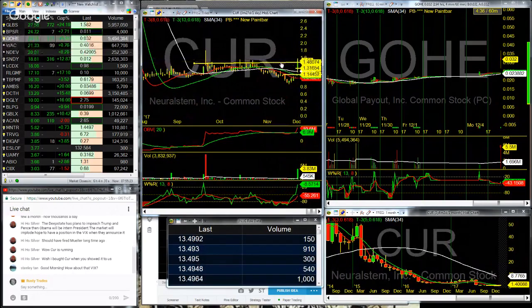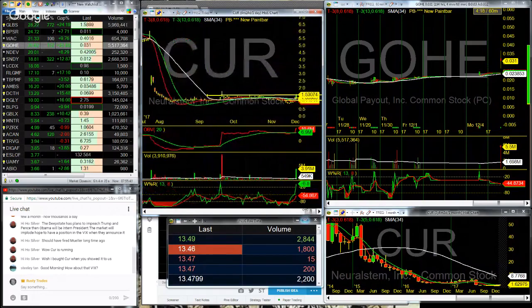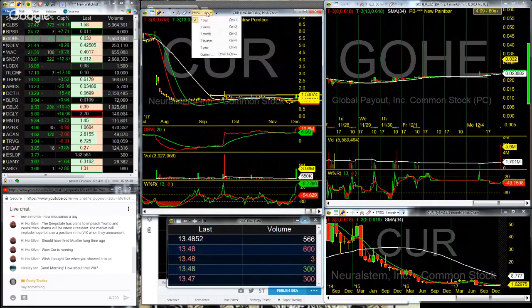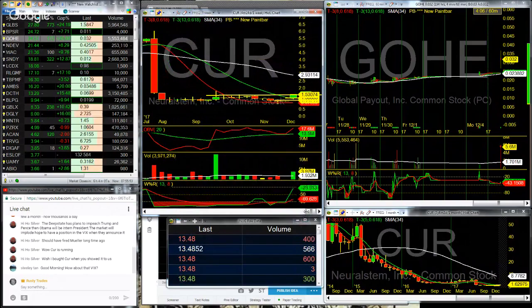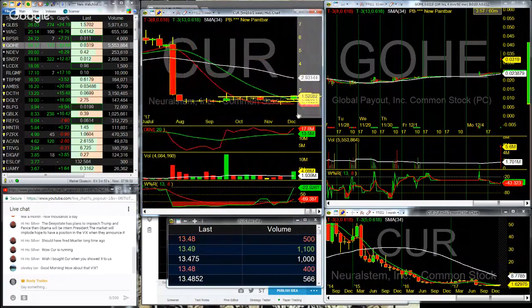Well, you've got to look at it a little more objectively too, because when it breaks previous highs, you'll have support. About that VIX, yeah, it's getting ready, isn't it? If it breaks previous highs, then you have support, and that's a whole bottom pattern it's confirming. So you'll have a bunch of support if it breaks that high. Think of it that way. That's a daily chart. Weekly, it's not even started yet. So think of it differently. I know it's up 40%, but it's going to go to $3 on that weekly chart.